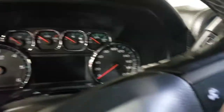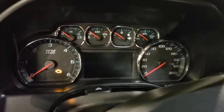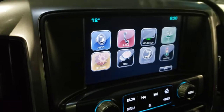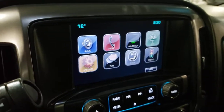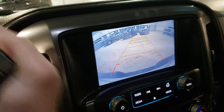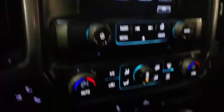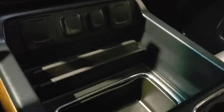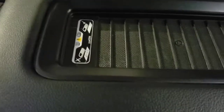Now let's grab the keys and give her a start. You can hear it start up, and you've got the super large touchscreen with your backup camera, which also shows exactly where the wheels would move. As well, dual zone climate control and a tremendous amount of storage — even a wireless charging pad.